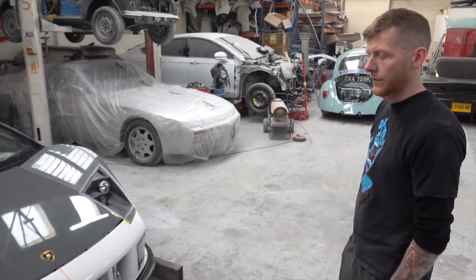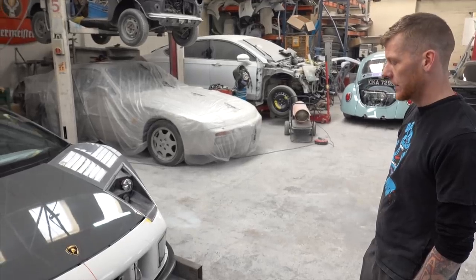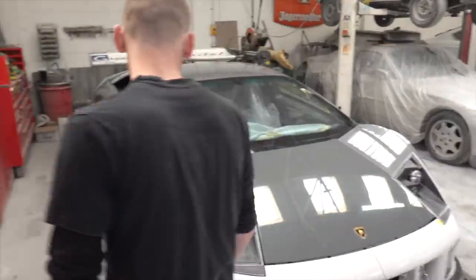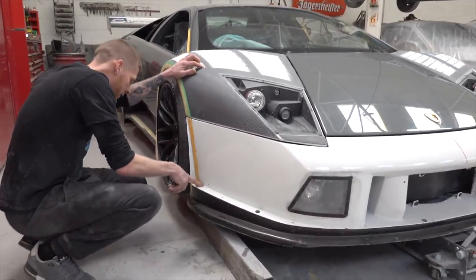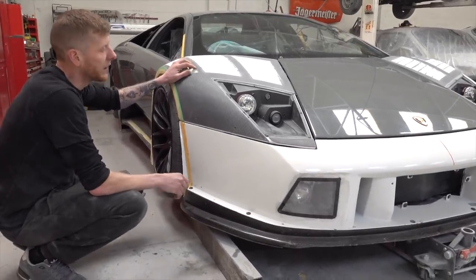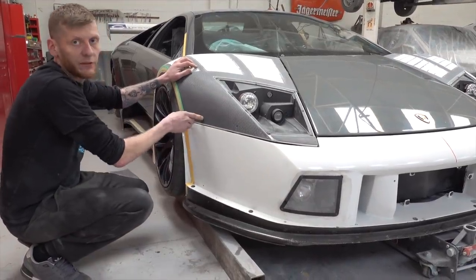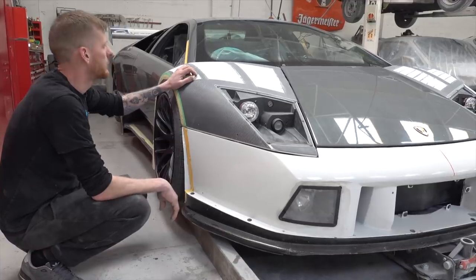Supporting that splitter on the sides was a big thing as well. We've basically rebuilt the box section that we removed originally when we took the wings off, to bring the mounts right out to the corners. That will also support the wings when they're finally mounted and create a bit of a crash barrier.